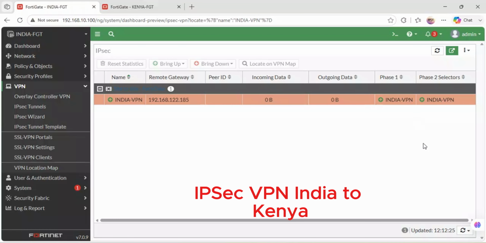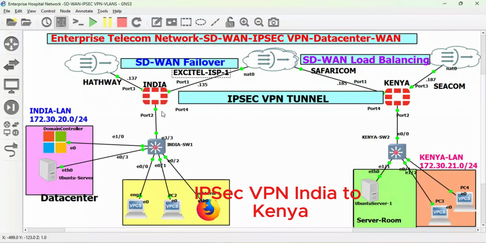So you see, in this case, I created the tunnel, then the outgoing interface, I chose the port 3, which is wrong. It should be port 1 because this is the port that is facing the other side, the branch. You see, on this side, there is no any other port that is facing that. This is just here for the purpose of the SD-WAN failover.